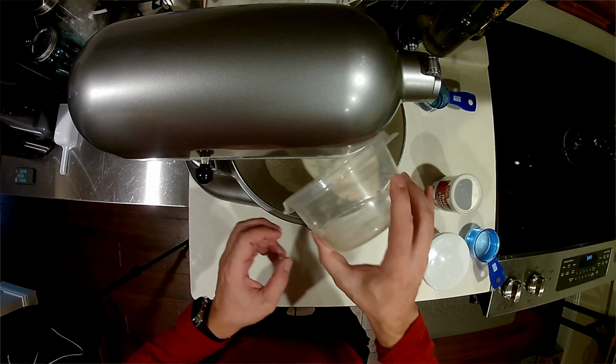All right, and that's it. Don't overwork your dough. This is the thing that makes it tough, if you overwork your dough. You're just doing this in a very simple way. So that's all it needs.